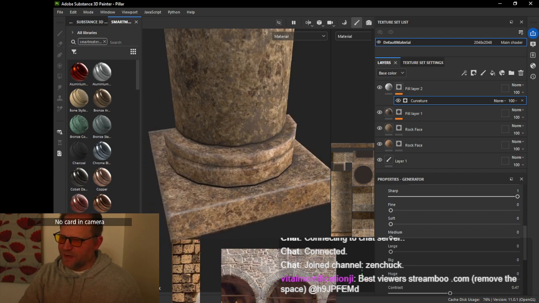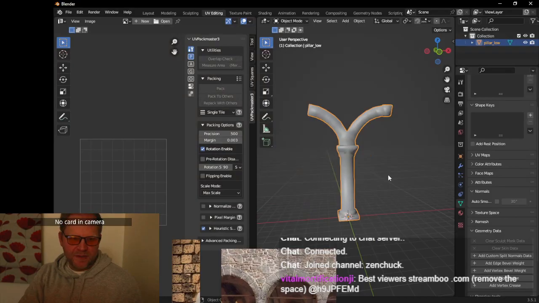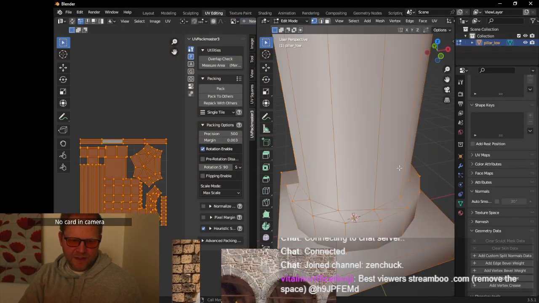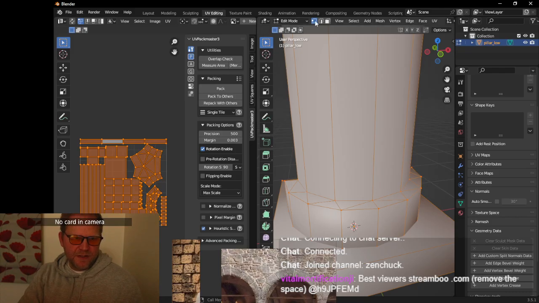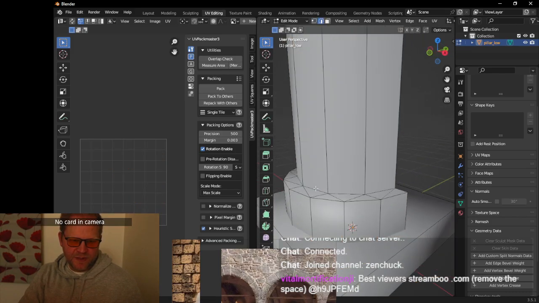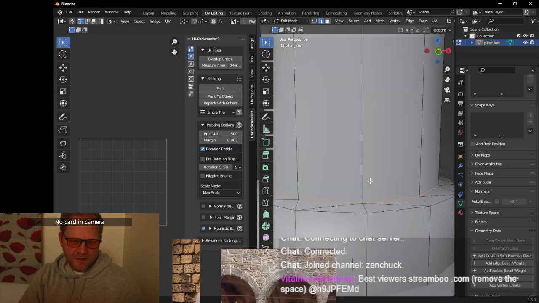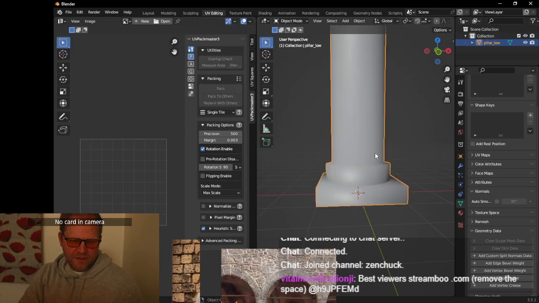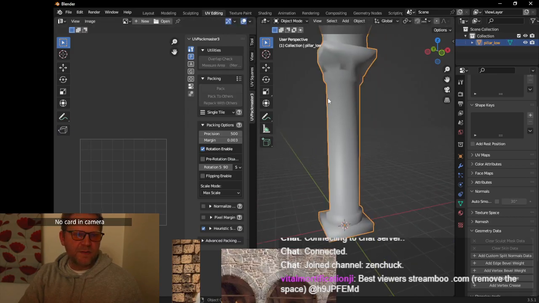Would help that wave. Let me just see here if I can actually make that a little bit better. If I take this edge here, whoops, let me see if I can find that. And then if I go grab Z, is that going to make it better or worse?